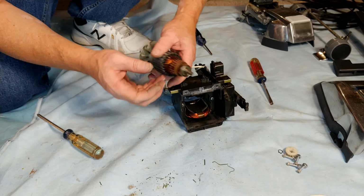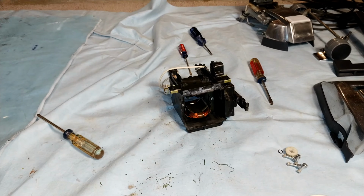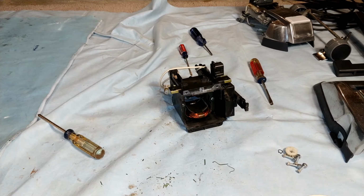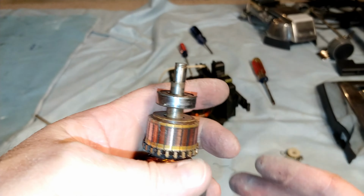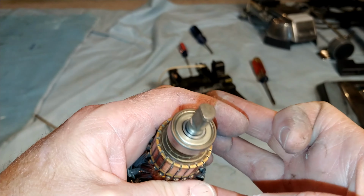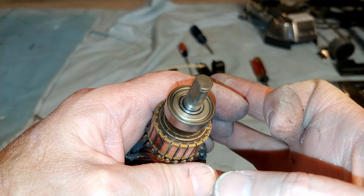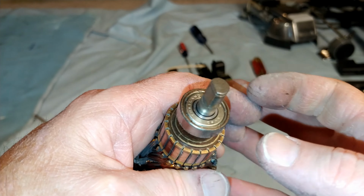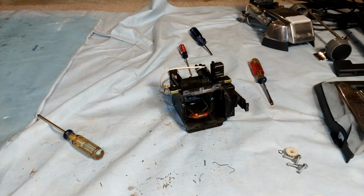There is no grease in this at all. None. The rear bearing has zippo. Let me see if I can change this here. Look at this right here. This is hilarious. Watch this. That is not what you want. There's no grease in there whatsoever. Absolutely nothing. Oh, brother.